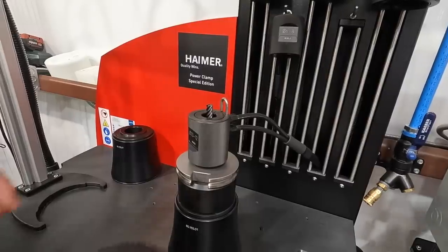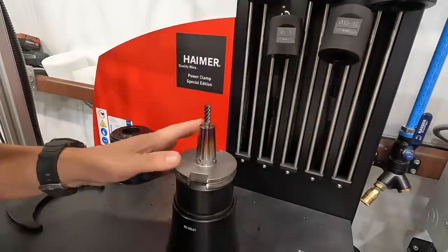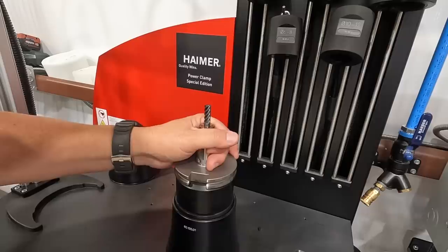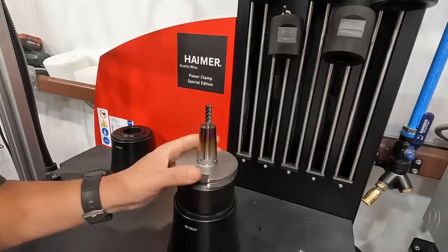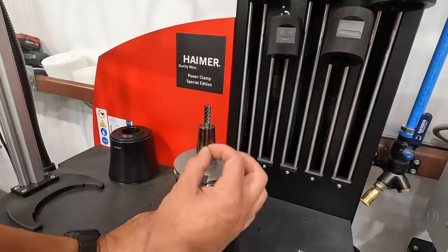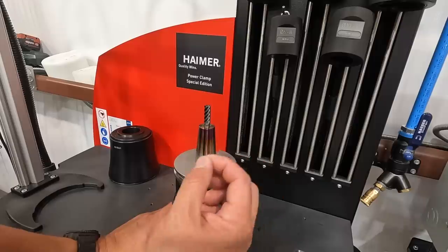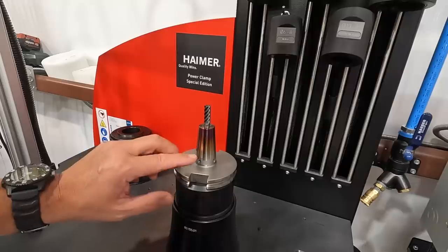So we've given it 1 minute to cool. Let's see. Yep, nice and cool to the touch there. Just a very slight amount of warmth. And whenever I first put the tool in there, what I was doing was I picked it up and pulled it out of there because I wasn't sure how far it would go down into this tool.